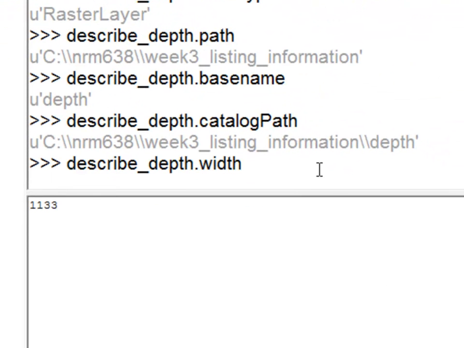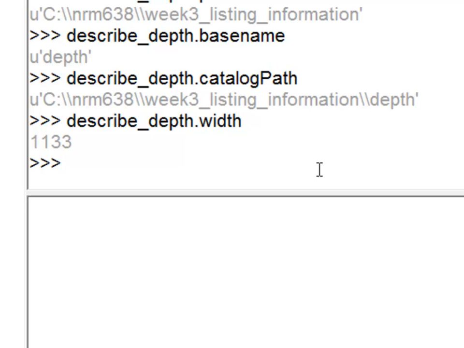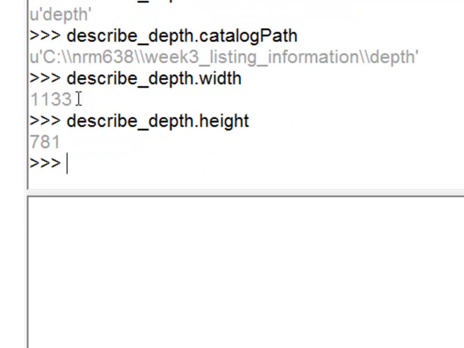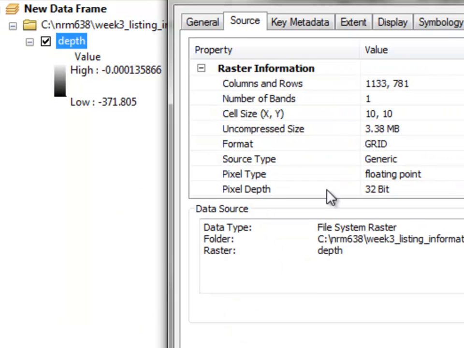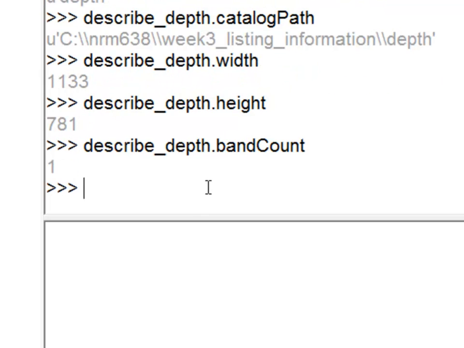So width would be the number of columns. Height would be the number of the rows of that raster. So our raster is 1133 columns and 781 rows. So columns and rows. And then number of bands would be how many values are inside every pixel or every cell. There is indeed one value inside every cell.